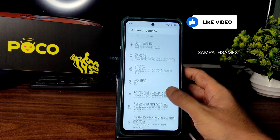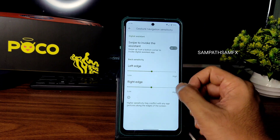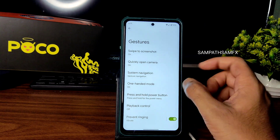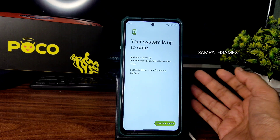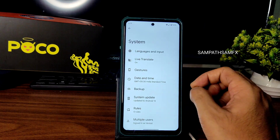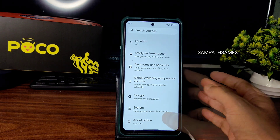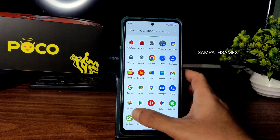Location is working fine, and Google Maps too. In System and Gestures, gesture navigation is available with left/right edge sensitivity adjustment. There's no option to resize the pill length or height. Two-button and three-button navigation are also available. One-handed mode works fine, and three-finger screenshot also works. System update is available but I recommend downloading updates from the official website and flashing via recovery with a clean flash. Always take a backup to a pen drive for a better ROM-switching experience.